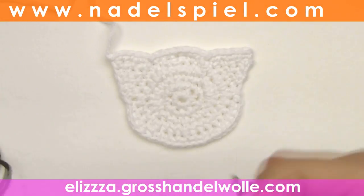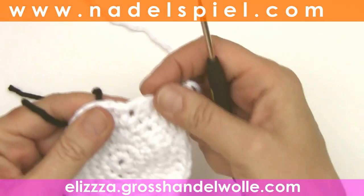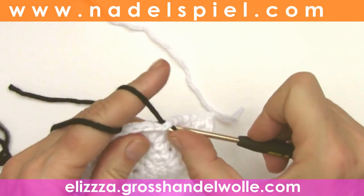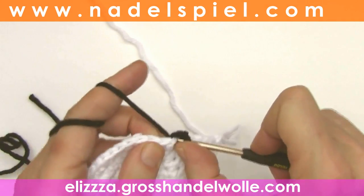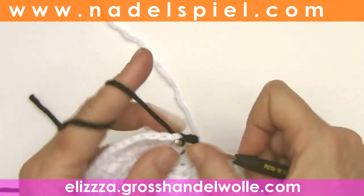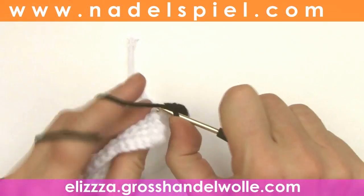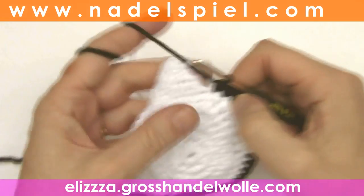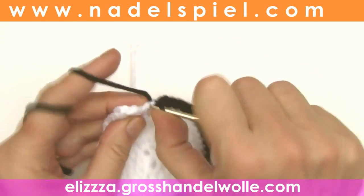Next, we finish the form of the face by surrounding it with single crochets. Start wherever you like to start. I start at the gap under the left ear, and you work one single crochet into every stitch. We have enough stitches, so we don't need to increase. And don't forget to make a slip stitch in the gaps before the ears and after the ears.